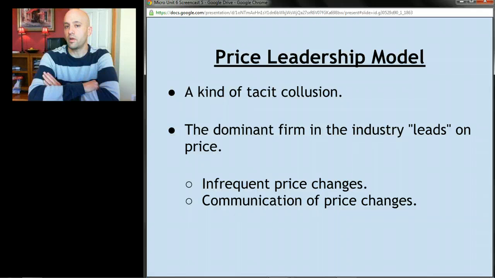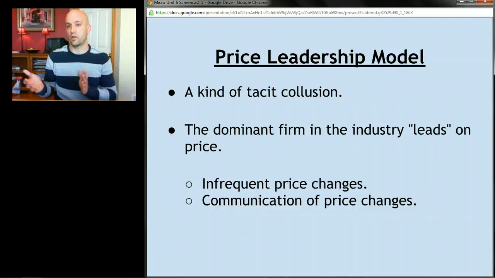Secondly, the firm will communicate that price change in some way. One way might be just to change the price and other people might notice it. Or it could be like the CEO of Delta getting in front of a press conference and saying something like, oh, well, fuel oil prices have gone up, and as a result of that, we're going to have to change our prices and increase them by 10%. It's a way of making an agreement with other firms without being in the same room with them.